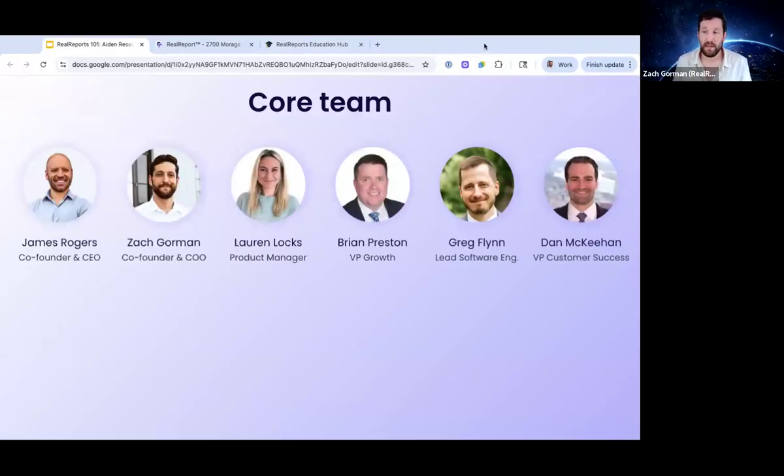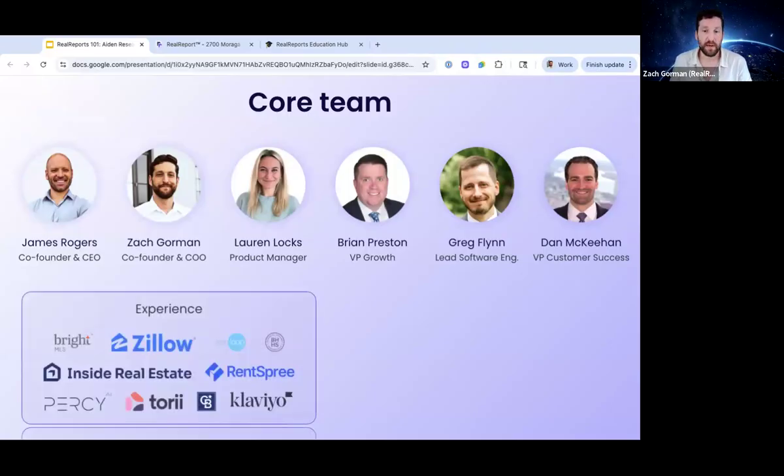Just a little bit on our team. Again, for those of you, we're always constantly onboarding new users and clients. So this is the core team that you see on screen. We all have a wealth of experience across the industry. We've all been practitioners for many, many years, building brokerages ourselves, working at some of the best brands on the brokerage and MLS and prop tech, real estate technology out there.